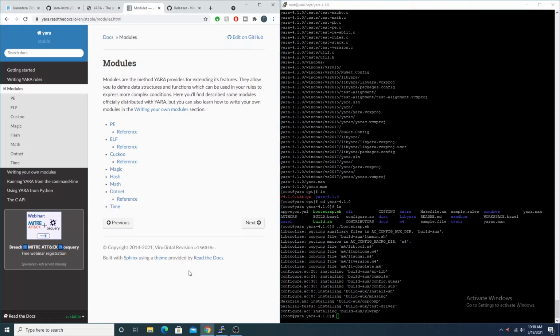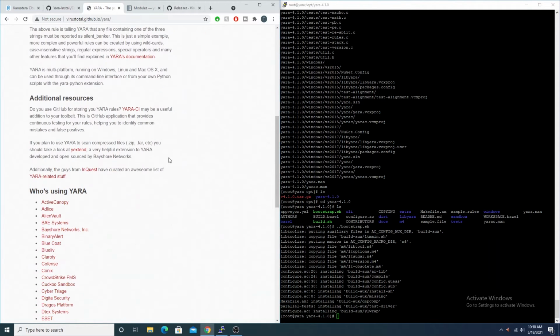So for example, if I want to do some hash scanning, I can enable that module. .NET scanning, I can enable that. Cuckoo, I can enable that by default. And so these modules are just extensions onto YARA's base install, depending on what you want to do. There's another one called YExtend, I think.